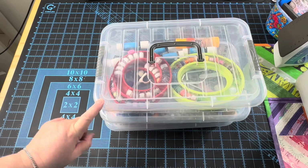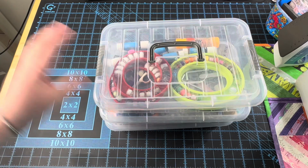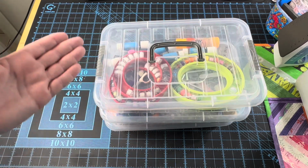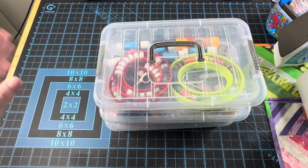My kids had them in an ice cream bucket, and you had to pull them all out to get the lid you wanted and then put them all back in. That drove me crazy. So that was a nice thing. And then my kids like to store it on top of the refrigerator, so it just slides on and off the refrigerator. So that's great.